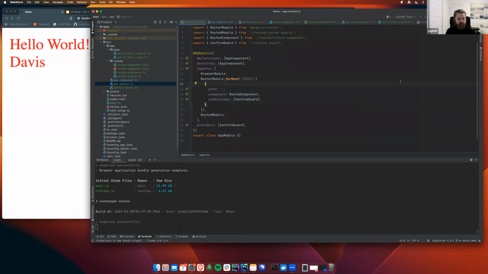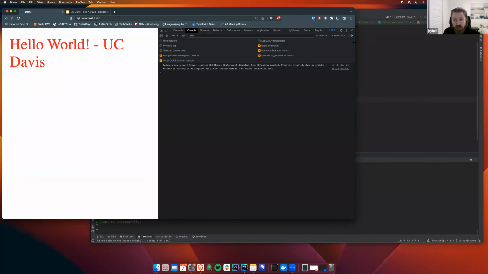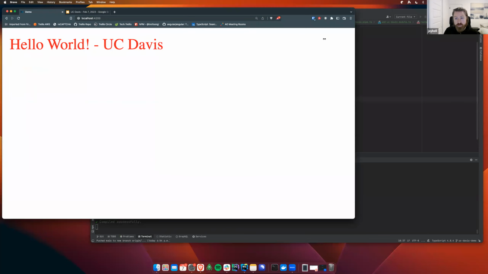Resolvers work in a very similar way. You would just do resolve and then add some resolvers there, and then that would be available on the route data within your components. The route data is just pulled from the Angular router. It's just one of the other features there. So now we have an application using single component Angular modules in general, pipes, multiple files for components, all that kind of stuff. So let's go through this and make them standalone now so that we can see the difference.